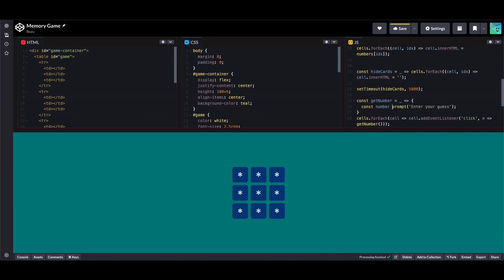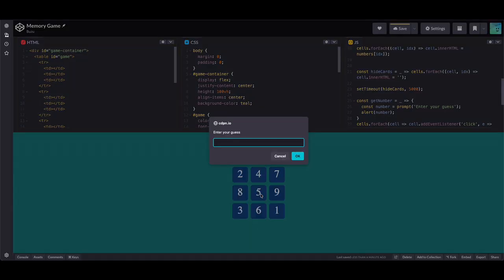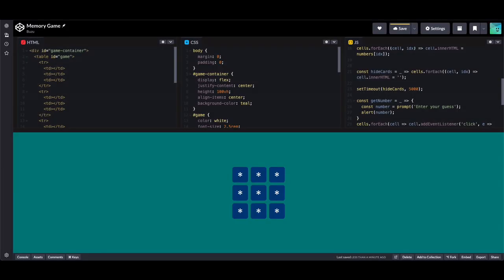Const number equals prompt. And just to make sure that we're getting that number, we can alert number. And now, if I click here, I can put 5, and then it alerts the number back.